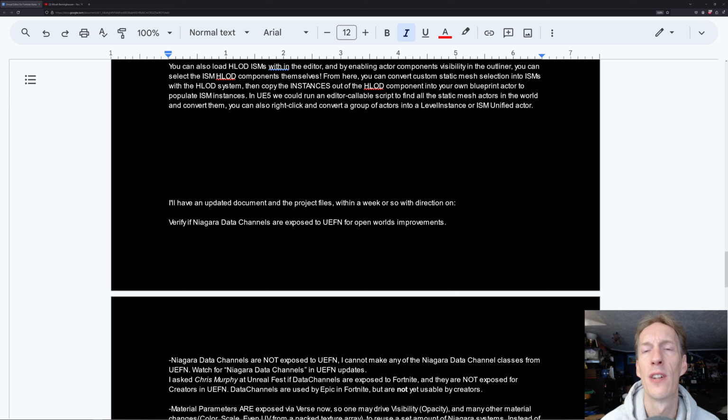That would be the way for us to unify our Niagara systems and not have to generate new systems when we need effects, but just add locations where those effects need to spawn. I expect that Niagara data channels, which is an experimental feature in Unreal, will eventually be baked in and the only thing you can use in Fortnite. We're just not there yet.